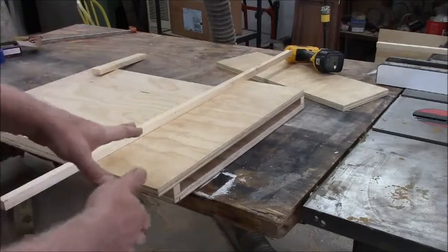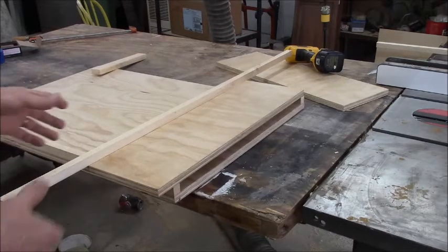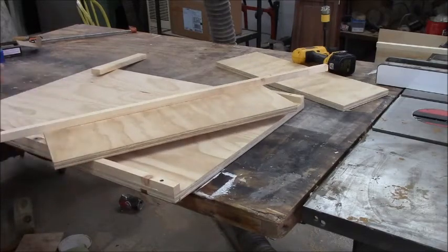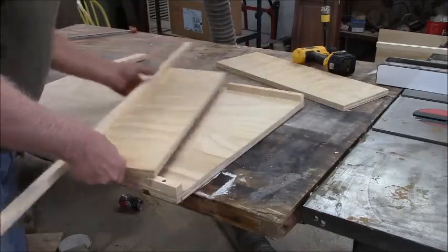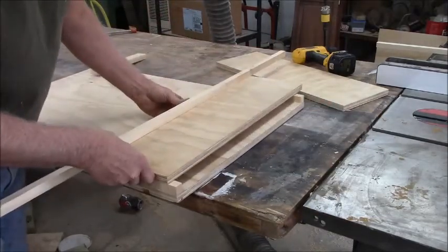You can use this for any kind of cutoff jig in the field. I mean, for cutting rafters or anything, you could make something like this. And if you were cutting a bunch of rafters at the same angle, you could angle your jig, or even put a pivot and make it movable if you wanted to. But I'm just throwing this together for this job right now.